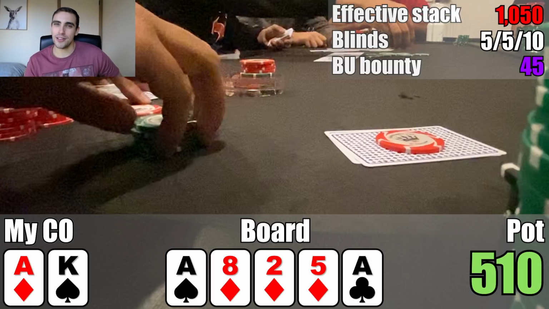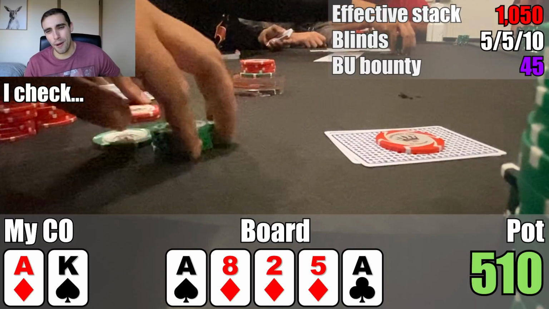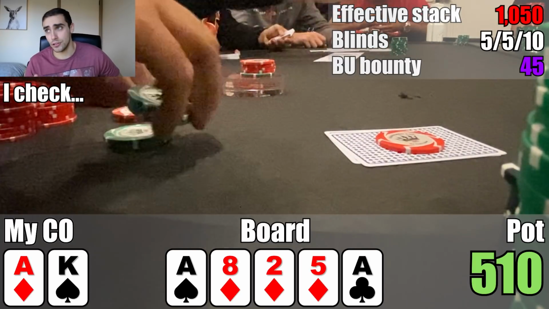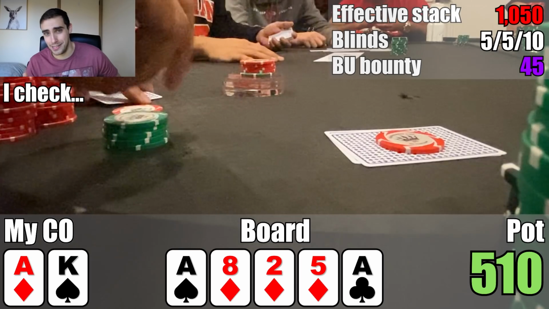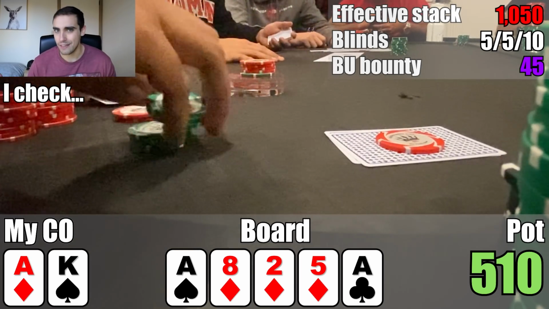I ultimately do decide to check. I think betting's probably the better option though. I just don't think my opponent has many airball hands that they're going to try and bluff with. I think most of the hands do have some type of showdown value, like a pair and a flush draw. And I should just bet to try and get value from those.